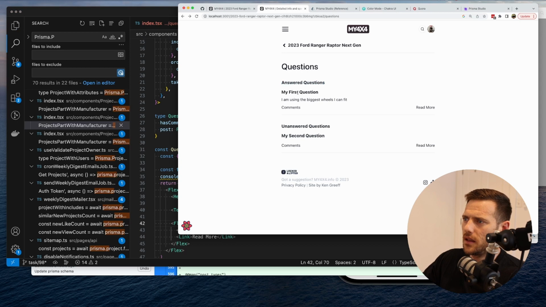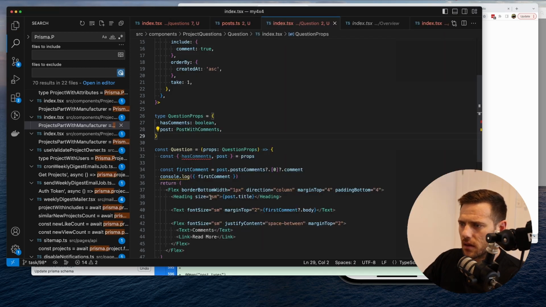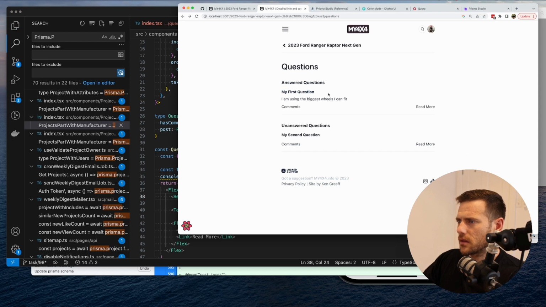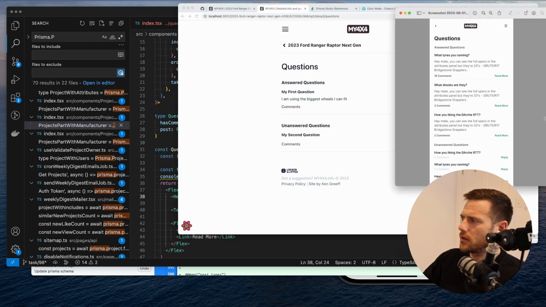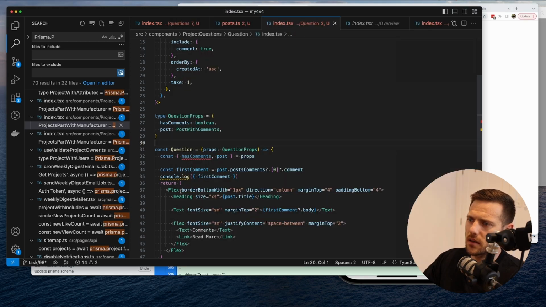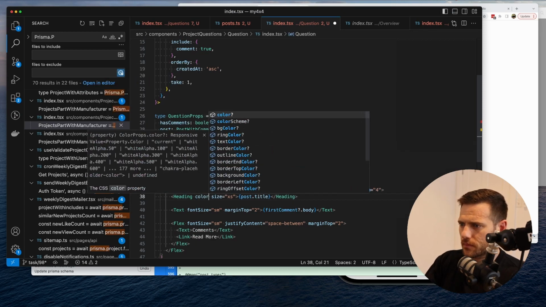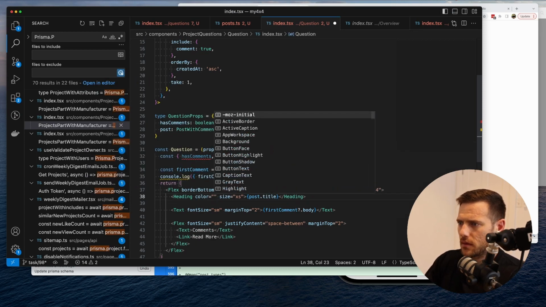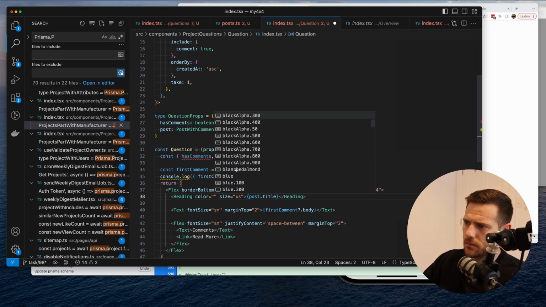All right. These two are competing because of the same size. So let's make that an XS. They don't stand out enough. So I think let's make this heading a different color.